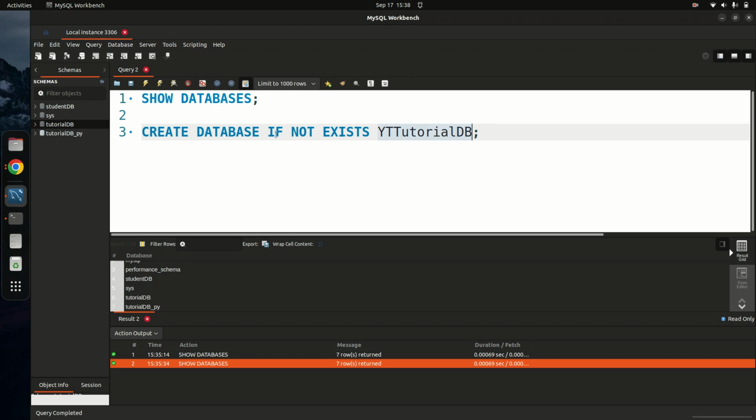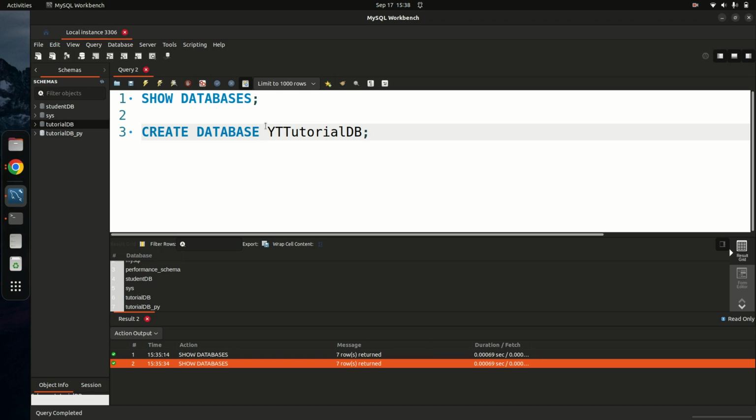So let me explain what you have done in this line. We say CREATE DATABASE, so it's going to create a database. You can actually just pass in the name of the database right here. Sorry, let me just undo that. You can just pass in the name of the database directly in here. So you can just say CREATE DATABASE and then the name of that specific database that you want to create.